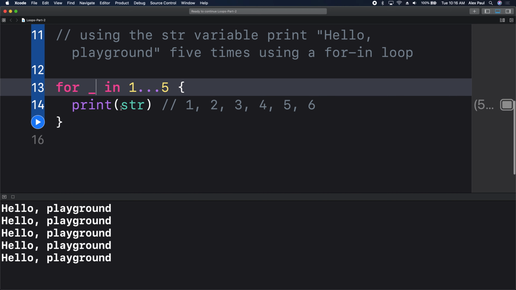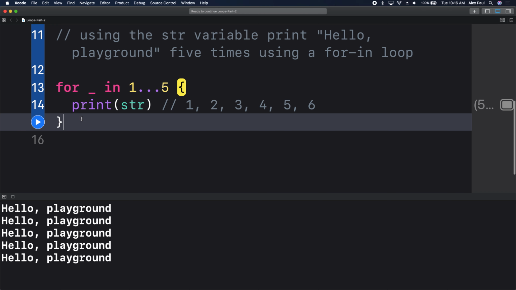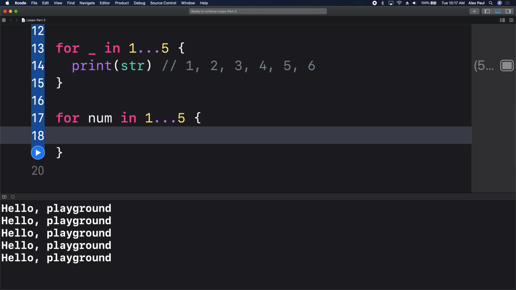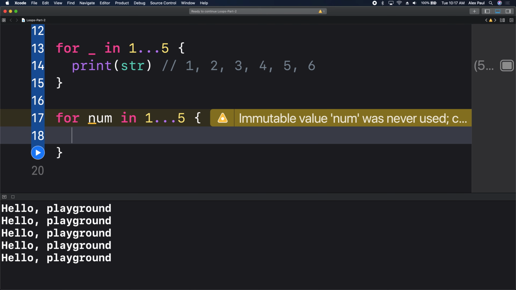Okay, an example where we would use num, for example, is here. If I have for num in 1, I'll use the same basic example up top. Now, instead of saying print string, I'll just say print num. And num starts at what? Where does num start? Everybody? 1, right? Do we see that, Julia? So num starts at 1. How does it start at 1? 1 is the lower bound of our range.